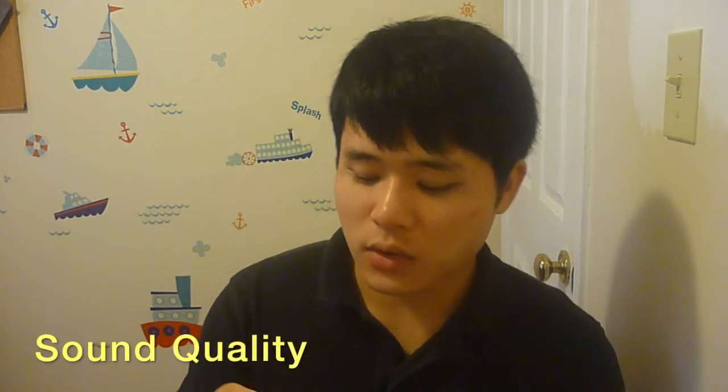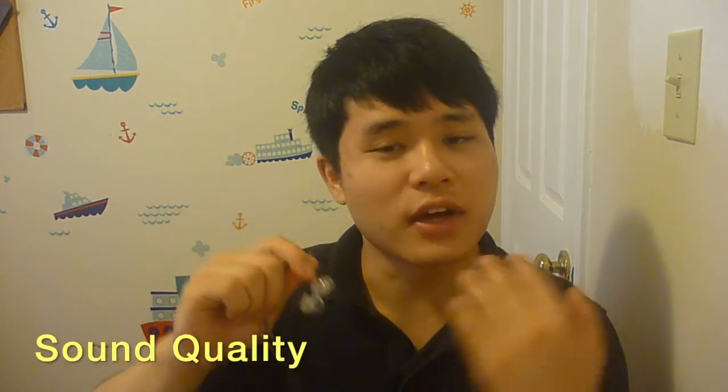Now, in terms of sound, this is where the T10i's really fell out of place with me, because they have a sound signature I think is not well integrated, it's a little confusing, it's a little discombobulated. So it has, first and foremost, a really heavy and a really massive bass hump, with a dark treble. So this makes this earphone a rather congested sounding earphone in general.